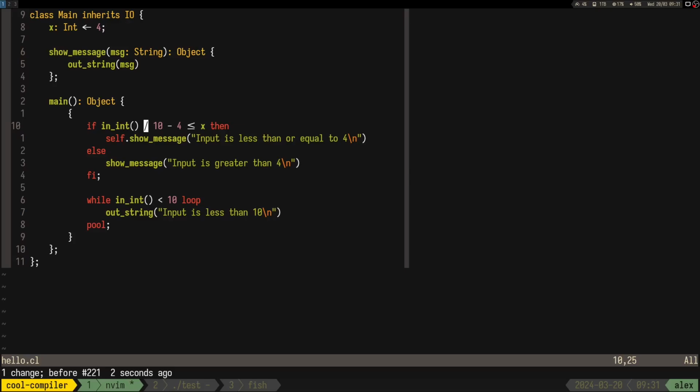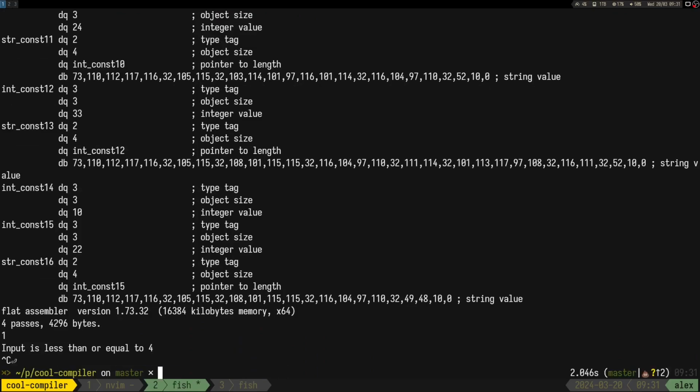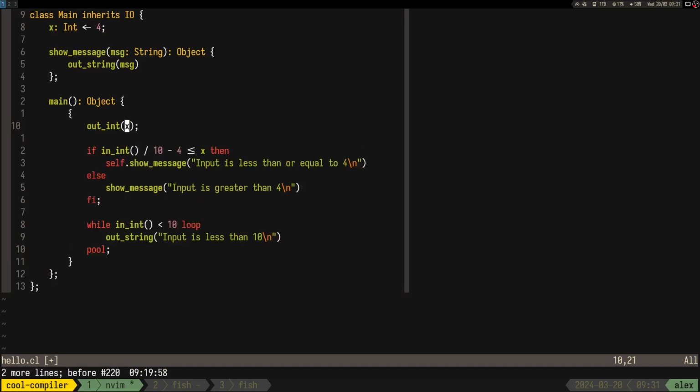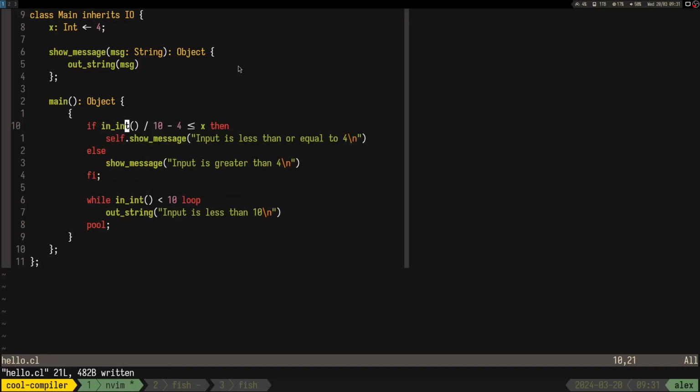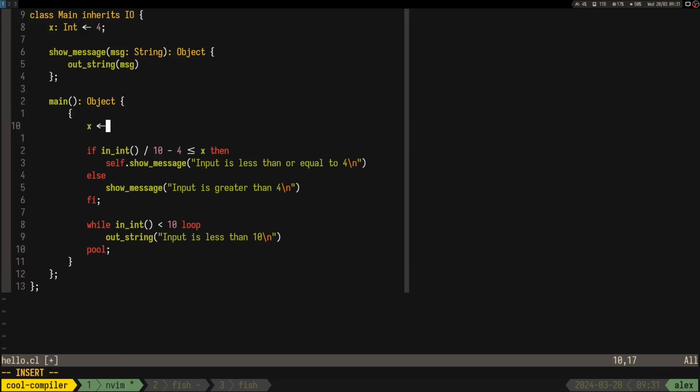I mean, let's actually do a real comparison because 1 less than 10 greater. So now we can actually use these things. So for example, x is going to be equal to int, right?